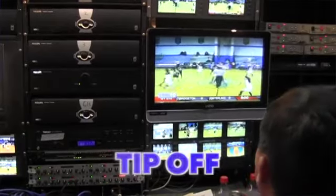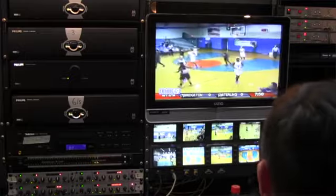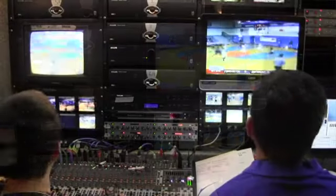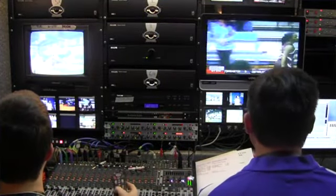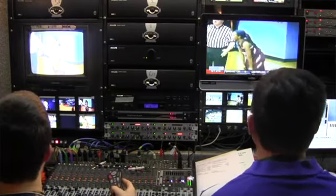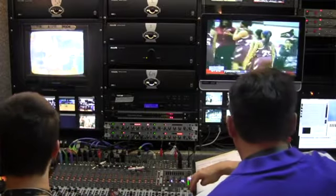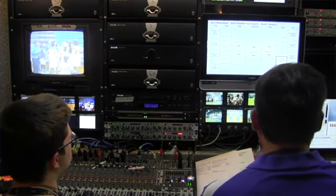There'll be another person whose job is replay. They can call up any one of 6 different replay cameras based on what the director says. Their job is to rewind it or cue it up so we're ready to play it back. The other person's job in the truck is the graphics person. The graphics person's job is to have the scoreboard updated properly, the time updated properly, and any individual graphics that are needed for the standings, or if somebody goes to a foul line, something extra that we needed, the graphics person would do that.